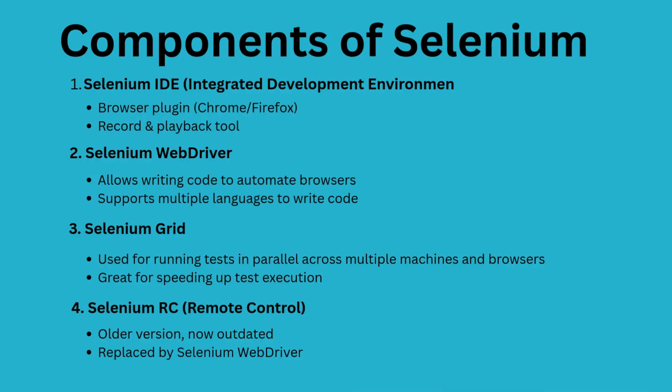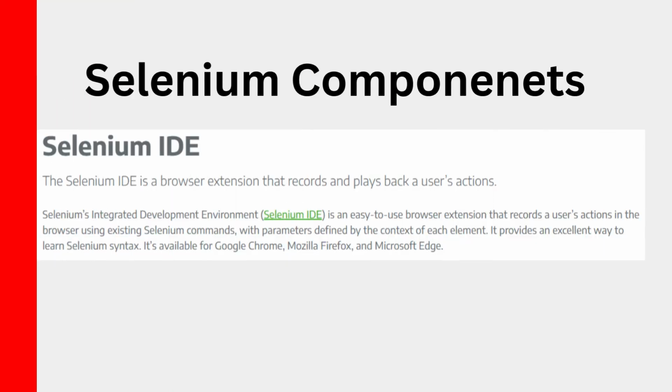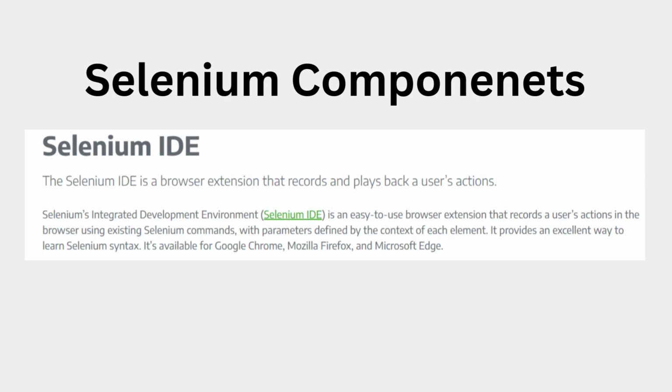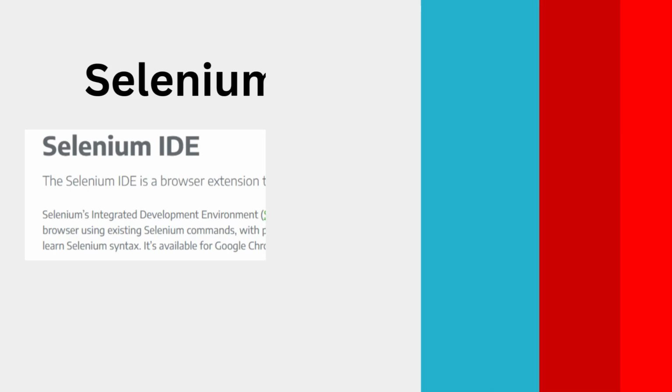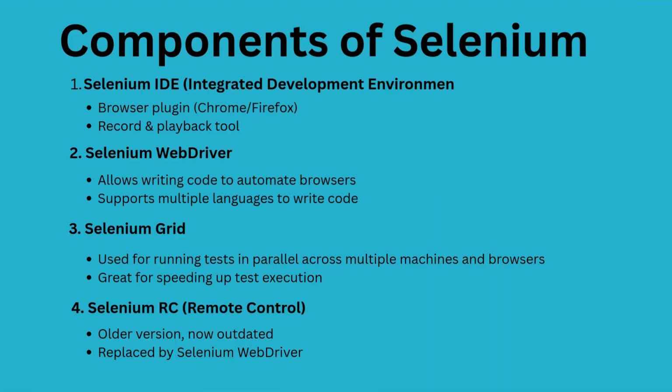Now, another important topic, that is components of Selenium. Selenium is not just one tool, it is a suite of tools. Here are its four main components. The first one is Selenium IDE. It is a record and playback tool. This is the official website of Selenium. Here you can see that it is clearly saying that Selenium IDE is a browser extension that records and plays back the user actions. Next one is Selenium WebDriver.